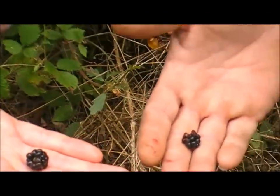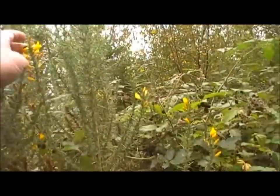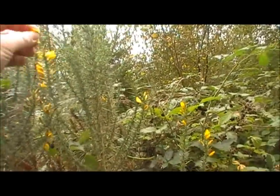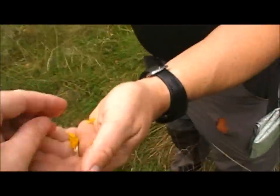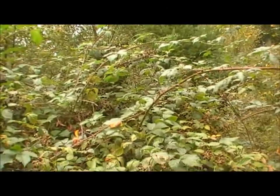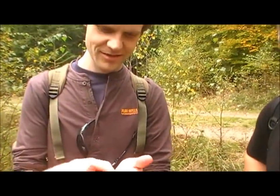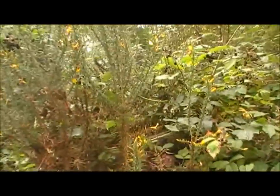Okay guys, there's our first bit of food. Found some blackberries, what's left over of them. Sort of gorse. Yeah. Alright then. Didn't think there was any left around it. I didn't think he was going to share it, I'll be honest with you. Yeah, alright. Cheers, buddy. It's quite bitter, but I think we need more bitters in our diet.